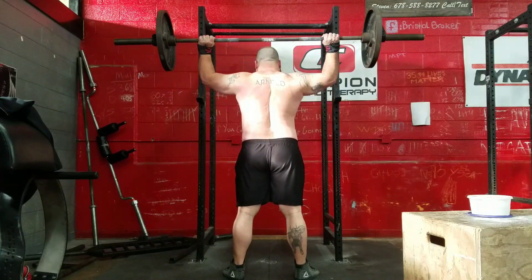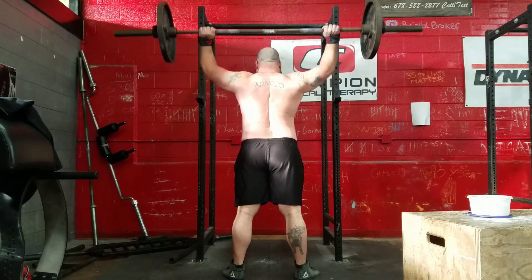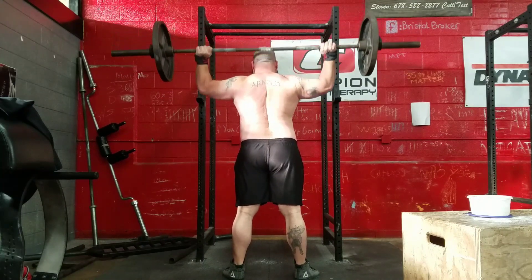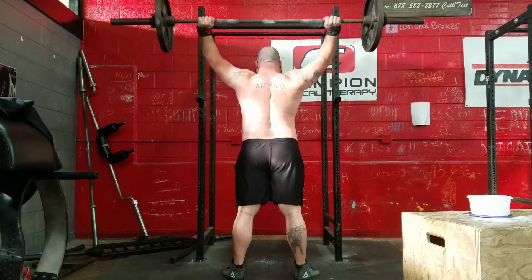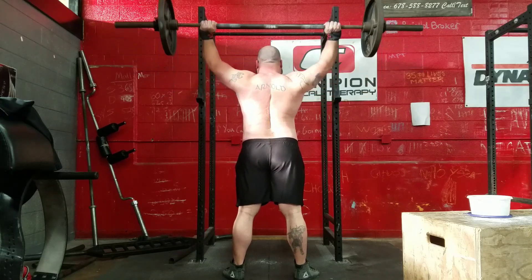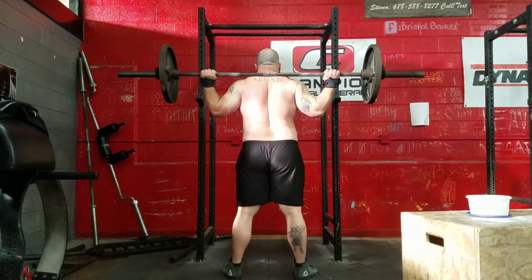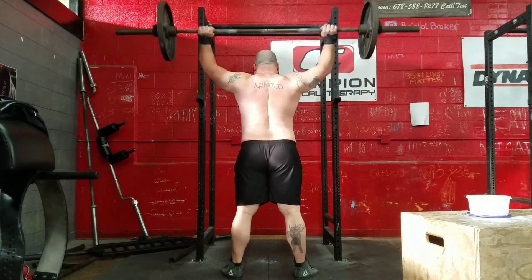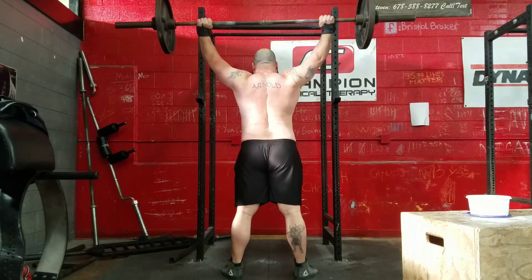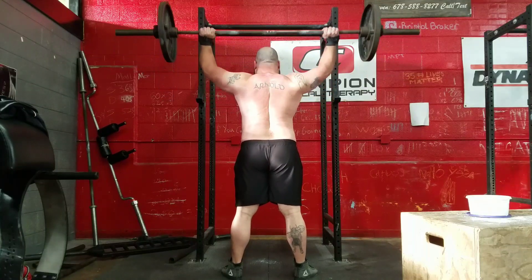You saw that was definitely slow on the third rep. On my snatch grip behind-the-neck press, it called for two sets of a 10-rep max — again erring on the side of caution, not going to an absolute max. I used 155. I probably could have used more, as easy as you see these moves. My last ones are paused — just not familiar with the movement, so definitely staying cautious and not pushing too hard.